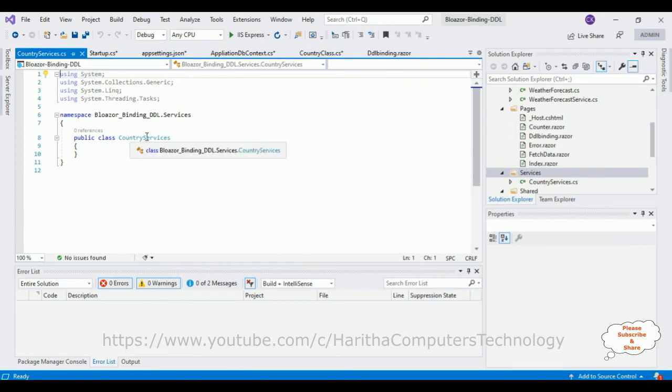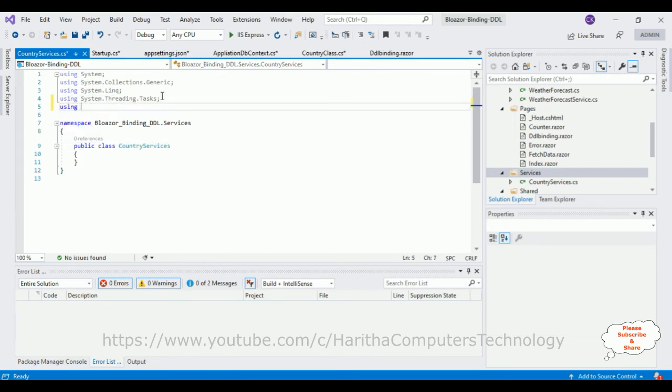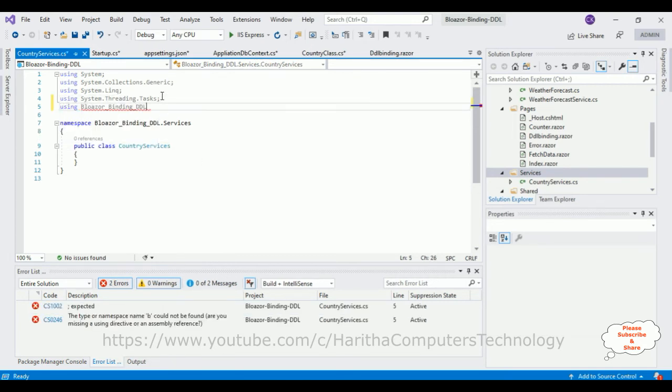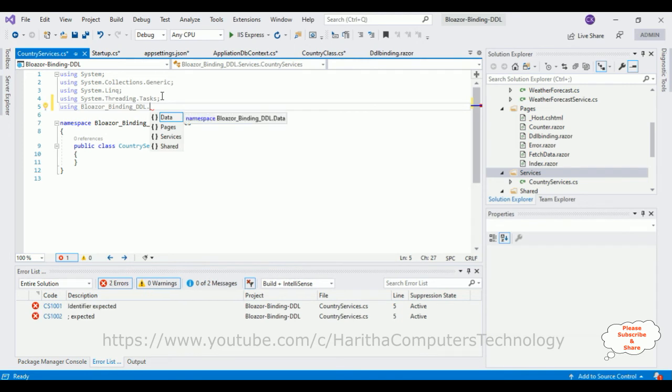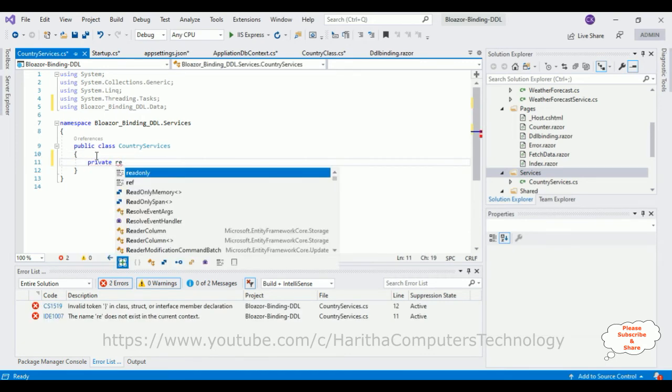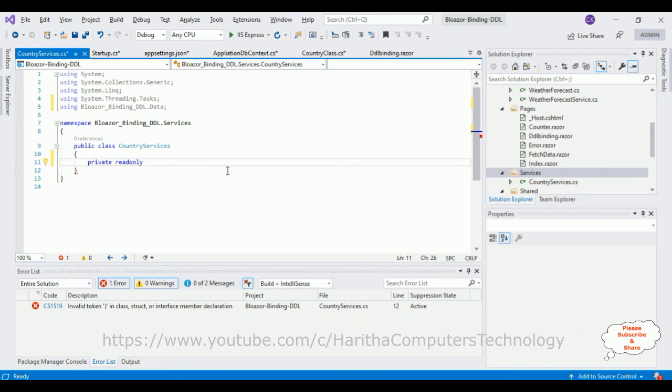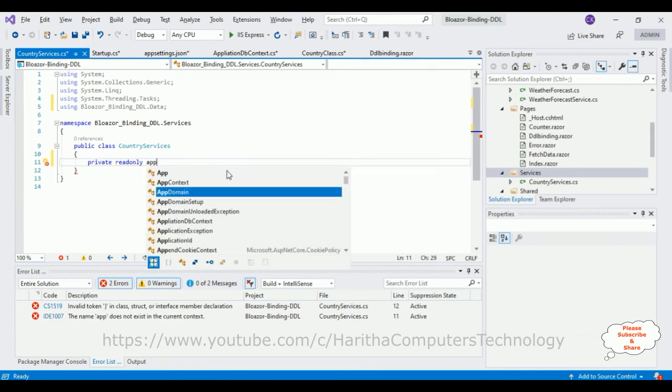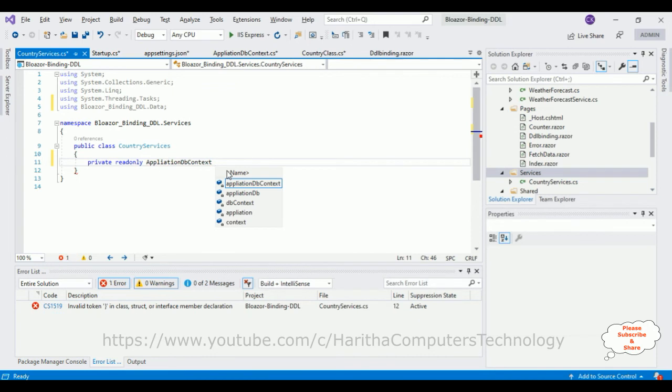Now in this class, I want to add the ApplicationDbContext class. So we require using Blazor my project name.Data. Then here let's create the private readonly ApplicationDbContext _dbContext, a variable, an object.